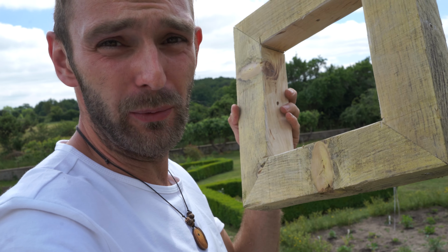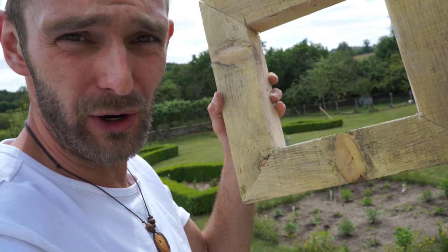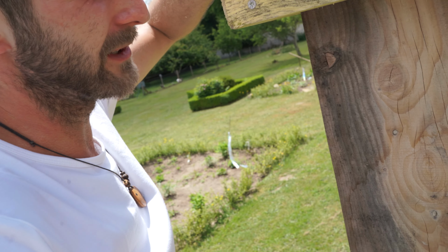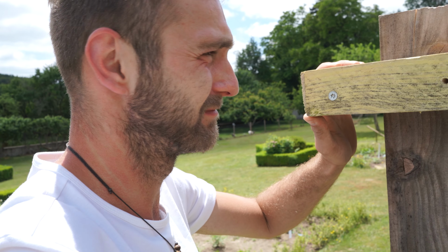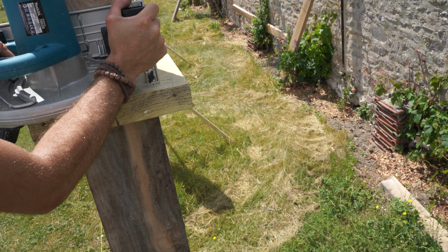So I've made this jig, which is going to act as a collar, and it's going to go around the beam like this, and I can rest a circular saw on it and get a nice straight cut, hopefully. Well, that's the theory anyway. Let's see if it works.